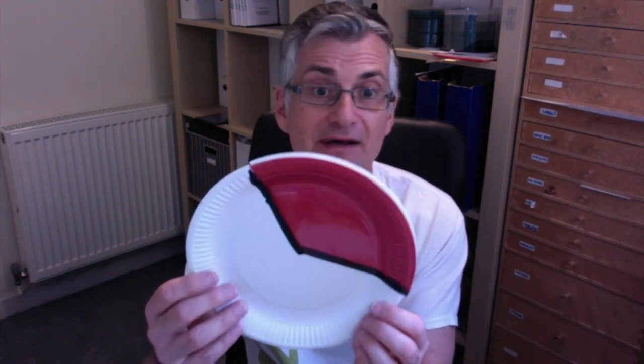Now let's move on to thinking about time. The only difference here is I've put some great big thick black marker pen on my two plates. Put them behind again and now you can see the two black lines — one is moving. It's gone past here a quarter of the way, so that's a quarter past. Let's keep going until it's gone halfway — that's half past.